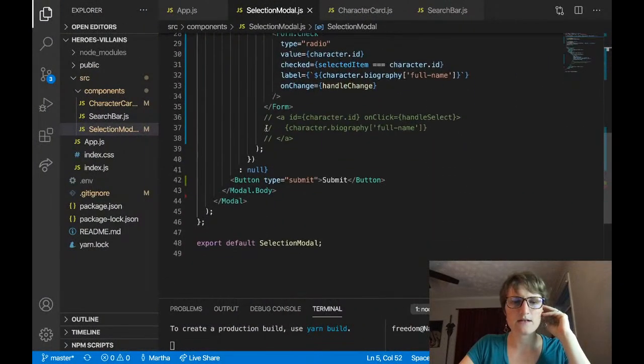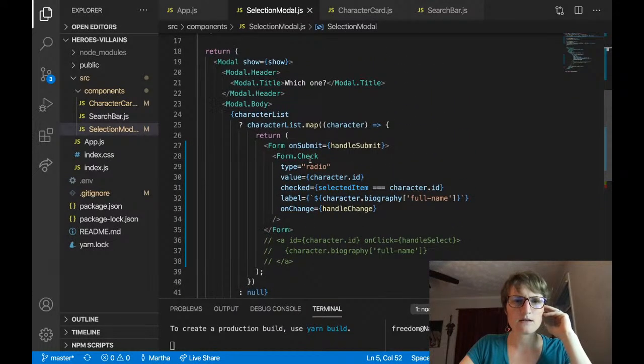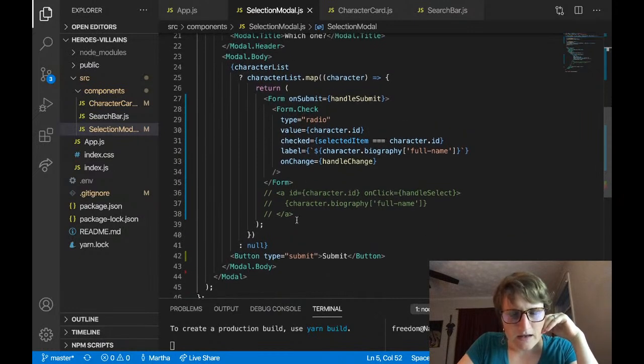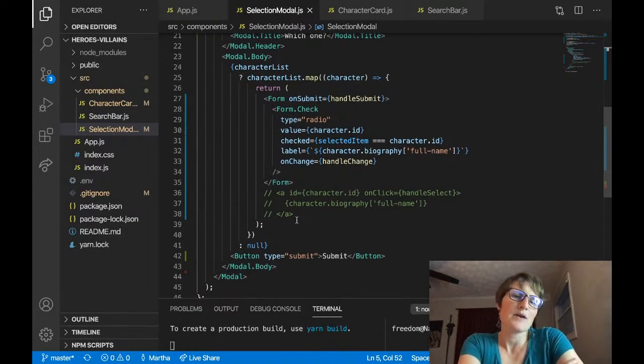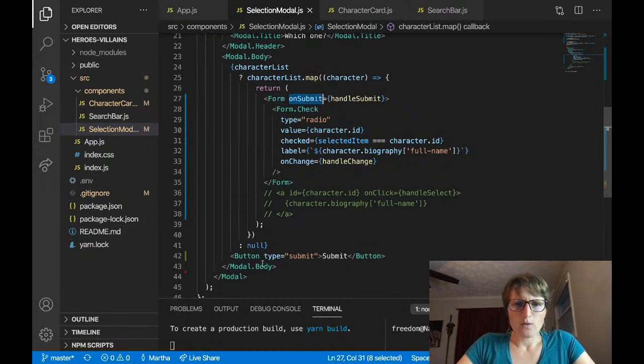handleSubmit. Button type submit. Oh, wait a minute. That is not in my form. That's the problem. Oh, it's not in my form. I need but I don't want my form inside the map, so I want my form.